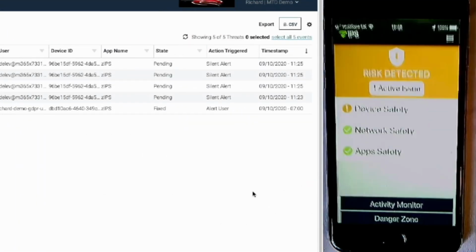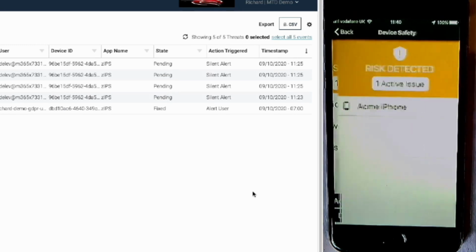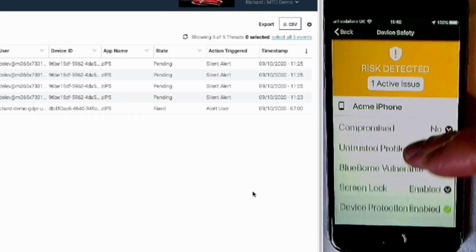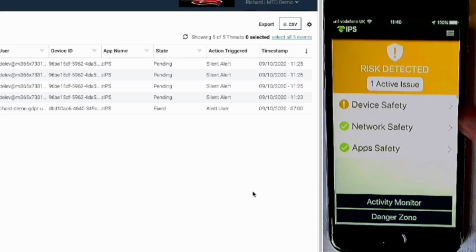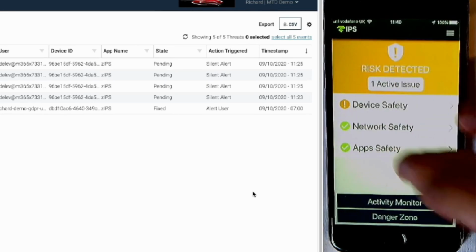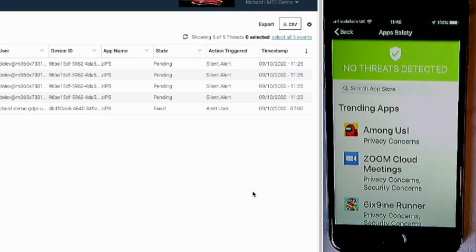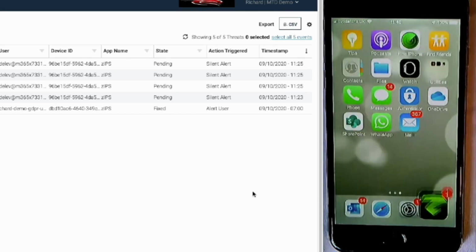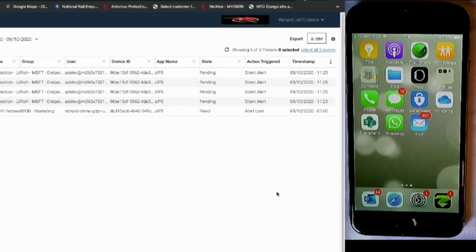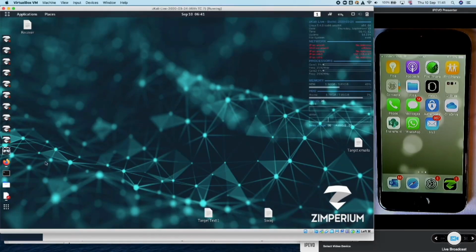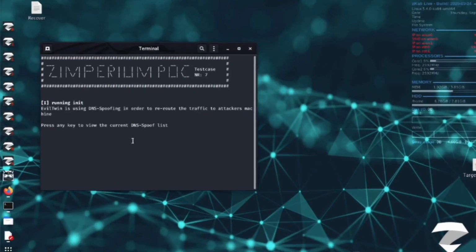So we have the vulnerable iPhone of Nick Cash, who is the CFO of the victim company called Acme Corporation. As we can see, the device is kind of okay, except the vulnerable iOS version. So let's fire up our rogue Wi-Fi access point.